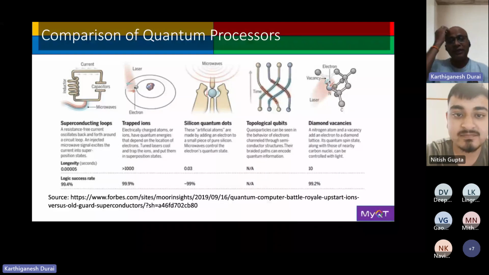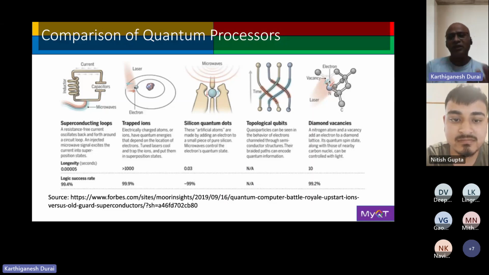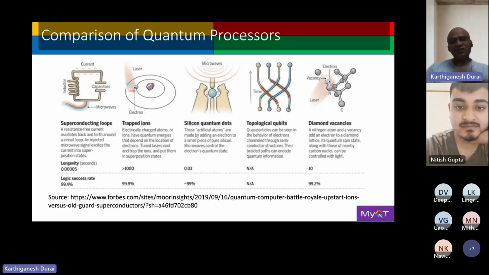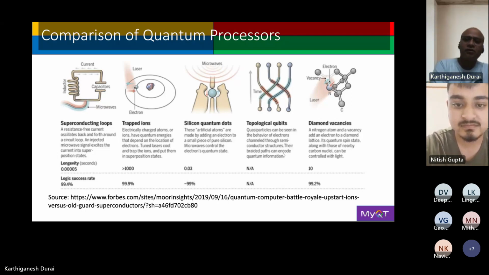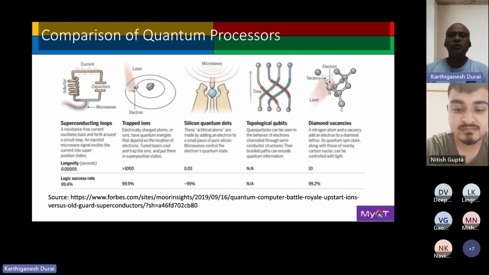There is no question about longevity or logic success rate. Whatever you are telling now clearly indicates that there is no longevity problem with topological qubits. That is something like our classical systems, right? In a classical system, we never had the doubt of how long your memory will last. As long as there is power, it will be retained. Even if you have a hard disk, even without power, it will be retained. Topological qubits promise something like that: no longevity issue, no fidelity issue, and because of that, the success rate is also high. All those things are there for topological qubits, but the problem is building these kinds of braids, the braided path. It is engineering, fabricating this kind of structure, and it is one of the engineering challenges. The industry is still working on it.